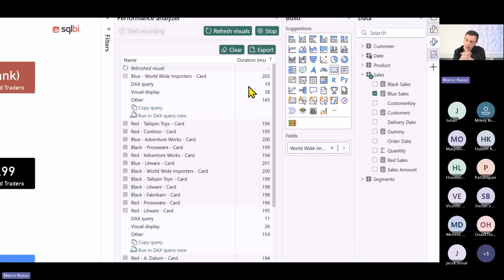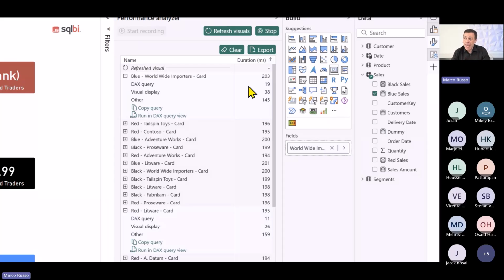Now, the last element I want to show about this tool is that the way this data is displayed sometimes is not very efficient, I would say, because I would like, for example, a Gantt chart, or I would like to ignore the other time. There is a number of other information that is collected and not displayed. This other time is a decision that the user interface of Performance Analyzer makes, but in reality it is not collected information. It's just a measure of the distance between the start of the execution of the page and the start of the execution of the visual.